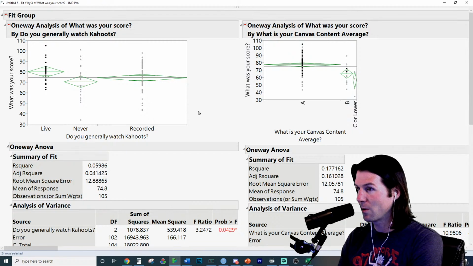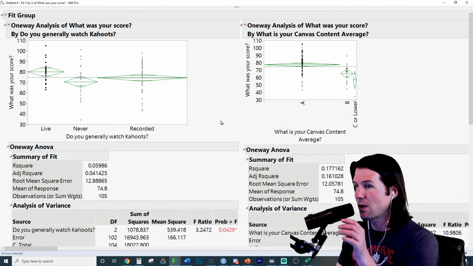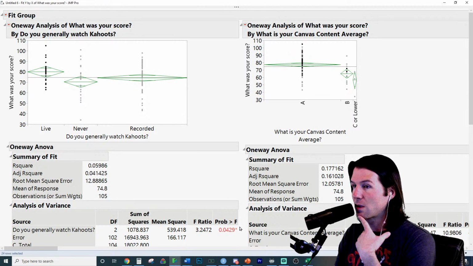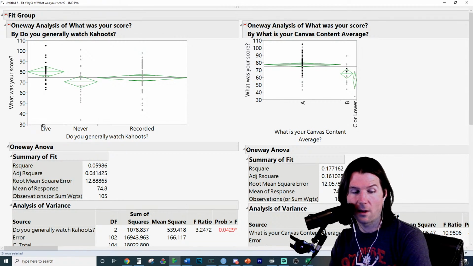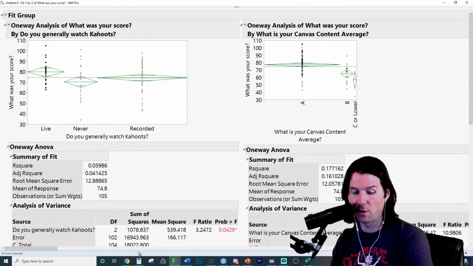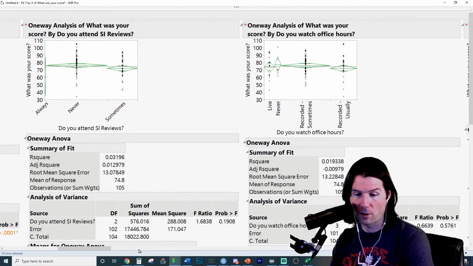Here's my advice for students that we have for 201 so far, and I'm going to send this out more. But look at the statistical significance here. I know it's just barely, but we see that watching the Kahoots live, people who are watching the Kahoots live are doing better. We saw some big advice, though, coming up.